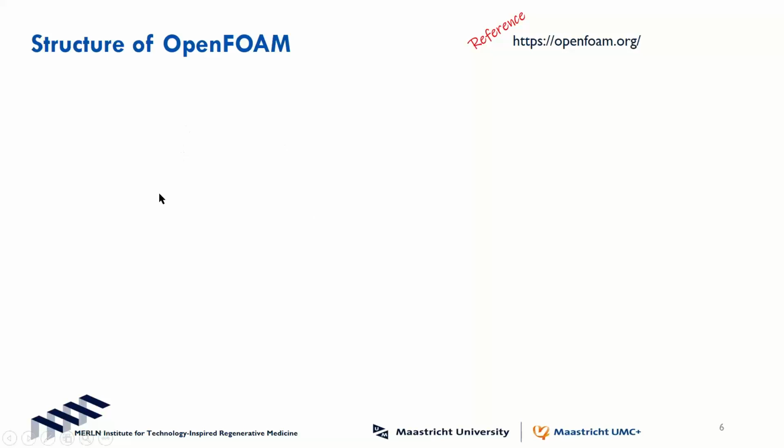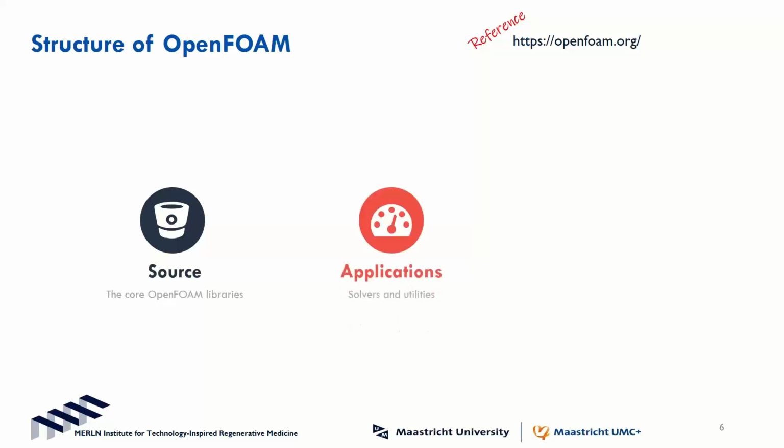Coming back to the structure of OpenFOAM, we have 3 different important parts. The first and most important is the core OpenFOAM libraries in C++. Then we have a whole list of solvers and utilities. These are like the apps on your phone. You use the app, but behind it the code is written in the source. And finally we have your run or executable files. Let's say you have a file in a particular app, so that will be your run folder.